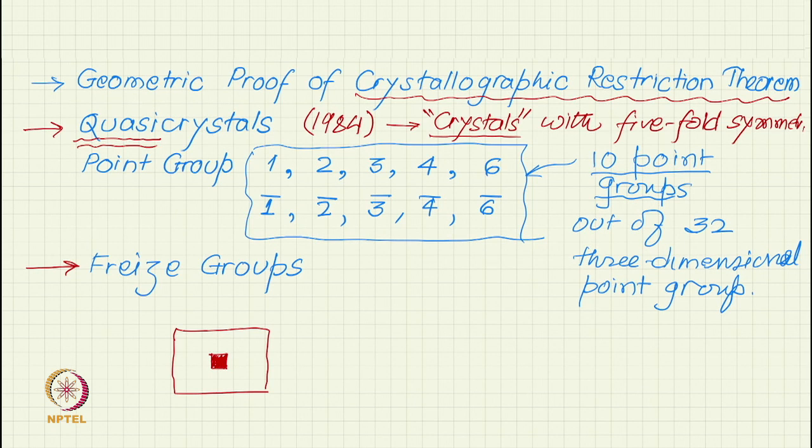Crystal can also have 4-fold symmetry, as we are seeing, because this was obtained by combining them with translation. This restriction came because only these symmetry operations are consistent with translation. Otherwise, this restriction is not there. A finite object pentagon is there, you know that. You can draw a regular pentagon, it will have a 5-fold symmetry. So, it is not that nothing can have 5-fold symmetry that we are proving. Nothing which has translational symmetry can have 5-fold symmetry. So, it is the translational symmetry which is putting this restriction.